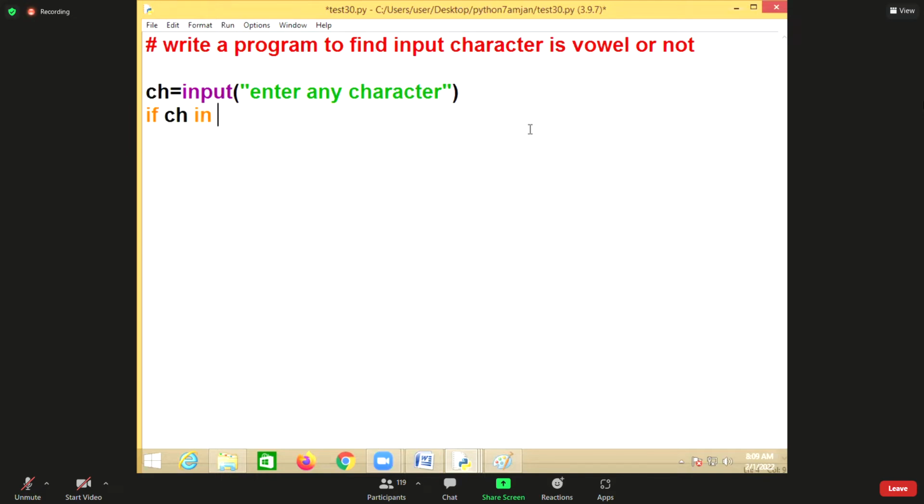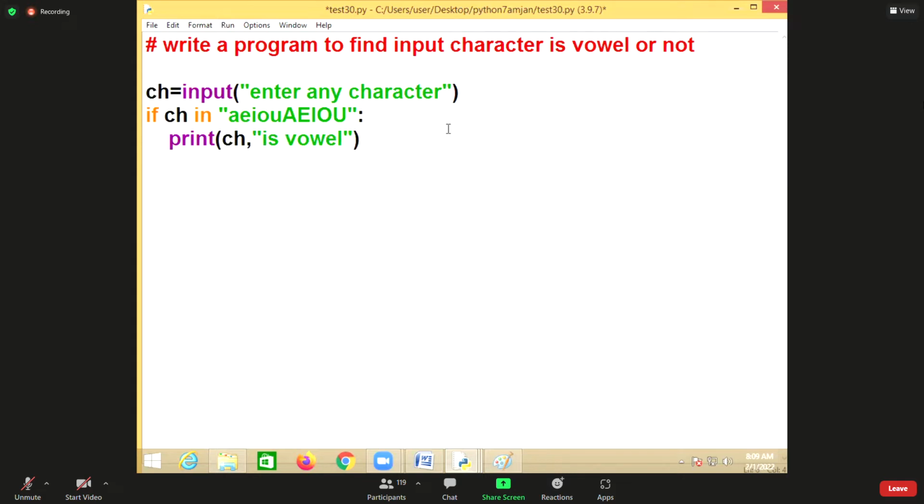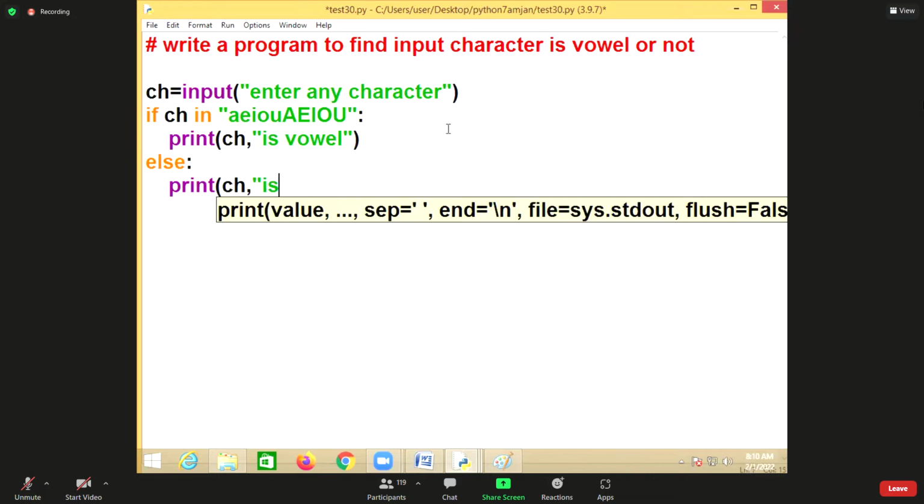I'm finding whether this character is there inside a group of characters like A, E, I, O, U. So if the input character is there inside the list of characters, then I'm saying print this character is a vowel. Otherwise I'm saying it is a consonant, not a vowel.